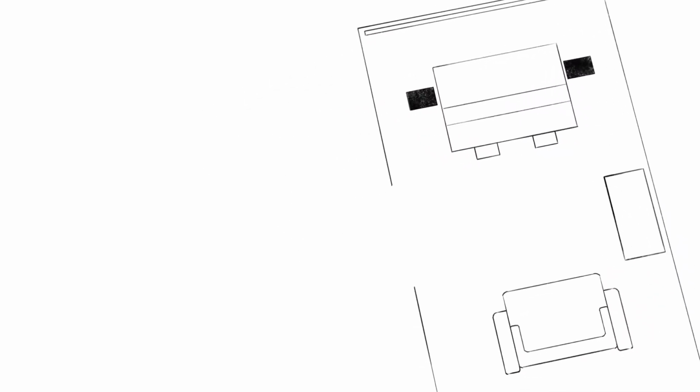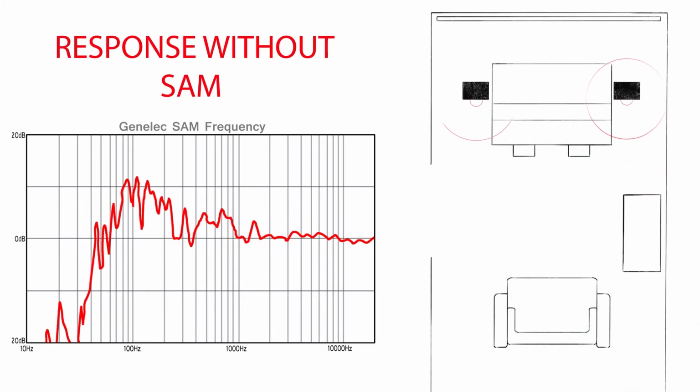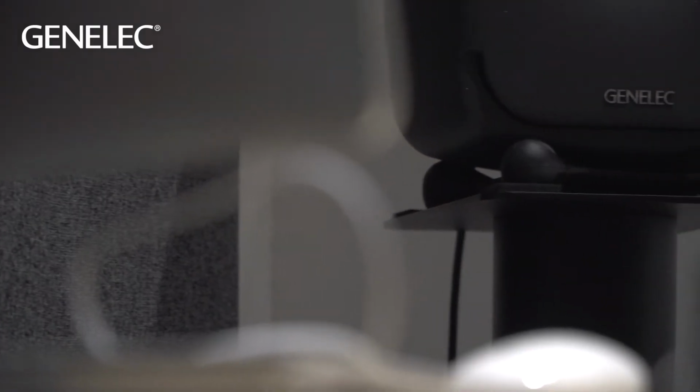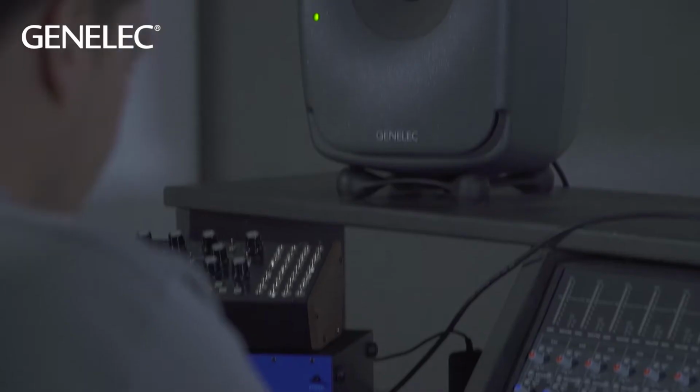technology that's inside them, it means we can literally move them into any space without those real niggly problems that you get normally with taking monitors into different spaces, having to set them up, having to move them around to get them all calibrated. You can pretty much just put them where you want them to be and they do the rest, which is an absolute godsend for a place like this, where you normally have to spend a lot of time setting these things up to make them sound right.